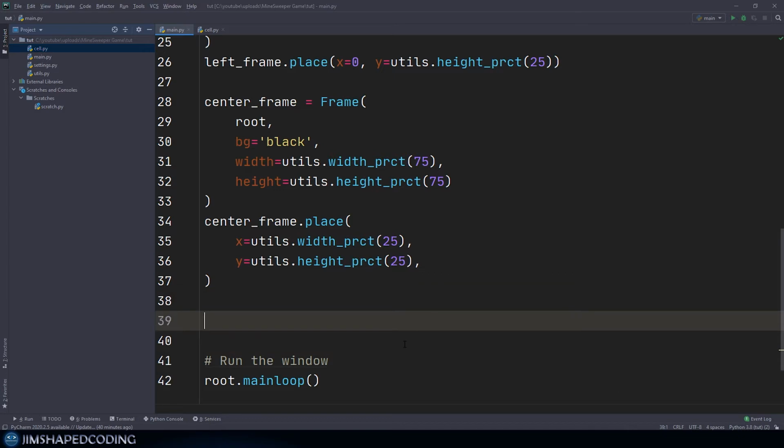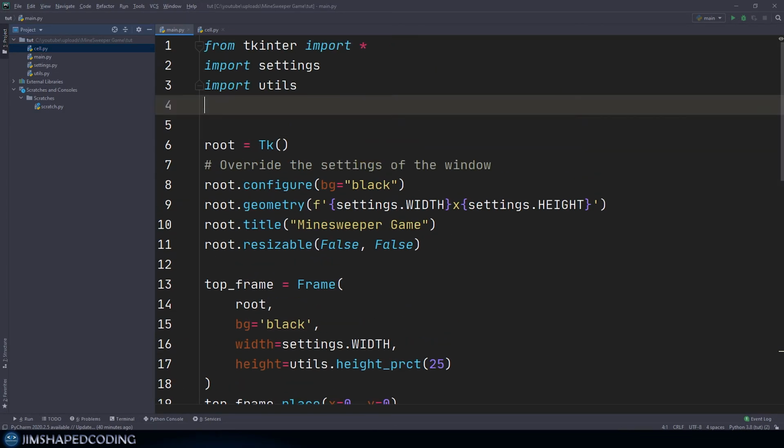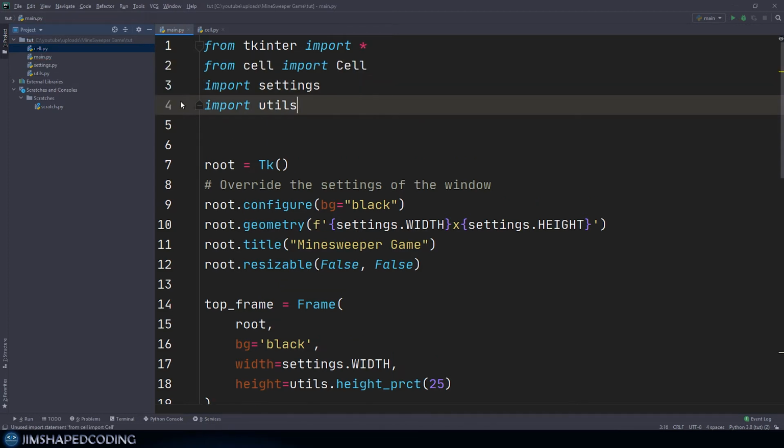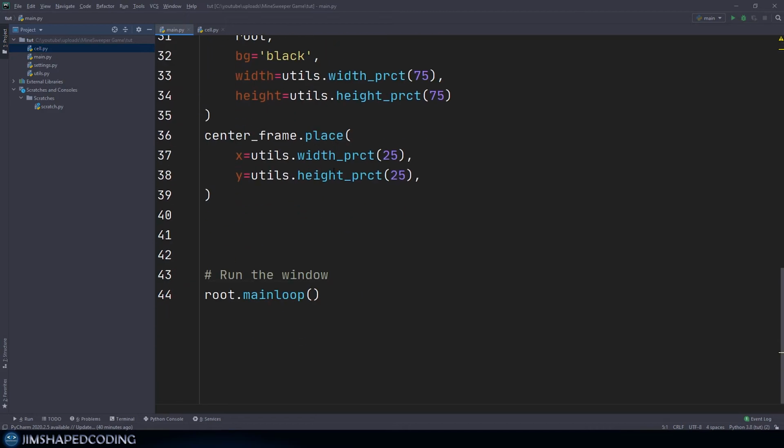I will need to import the class for sure. So let's go ahead and use from cell, which is the file, import the cell class like that, right? And I'm just going to place it in that line so we will have a cleaner look. Now I'm going to go here and I'm just going to say c1 is equal to cell, and then I'm just going to leave it as it is because it has a default value of false.